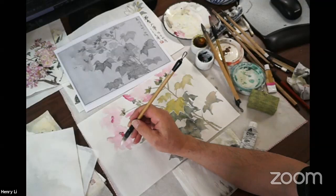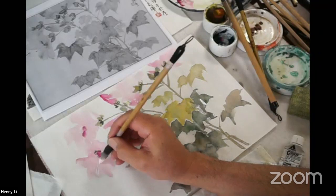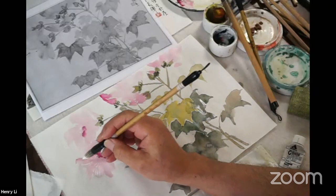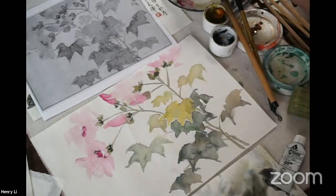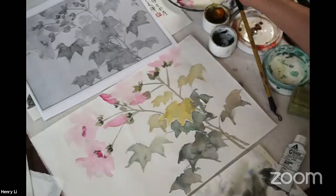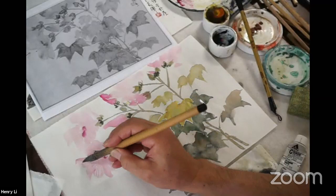Let me show you details here. So it's almost dry. It's kind of dry here with the air conditioning on, parallel, but leave some space in between to create some kind of stripes, but not so it's careless, spontaneous. So just like that. Actually, we can have a little bit of pink to highlight this top a little bit. Just vary a little bit to echo that dark head, you know, dark top.